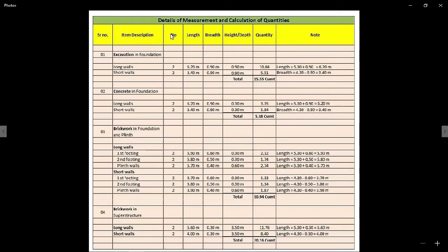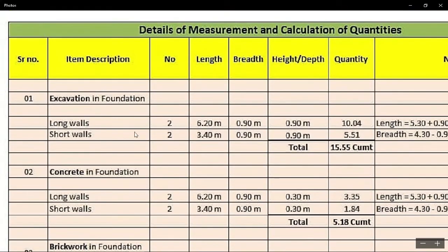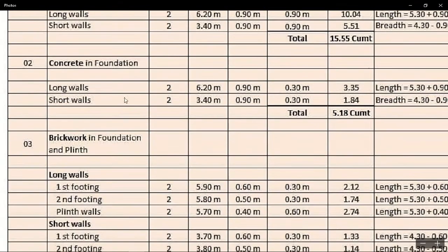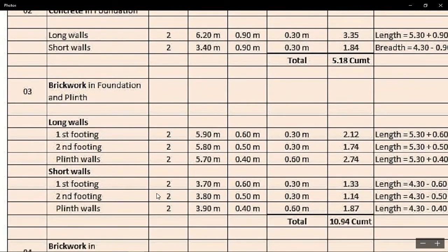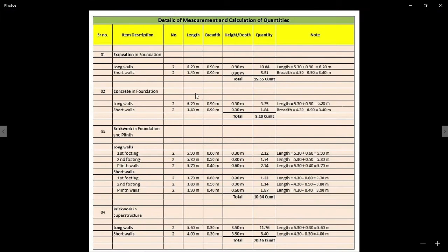In the next column we write the number of walls, number of footings, and the next columns are for length, breadth, and height.